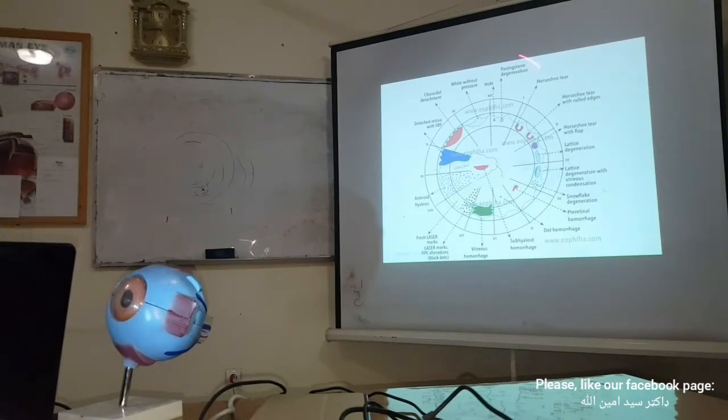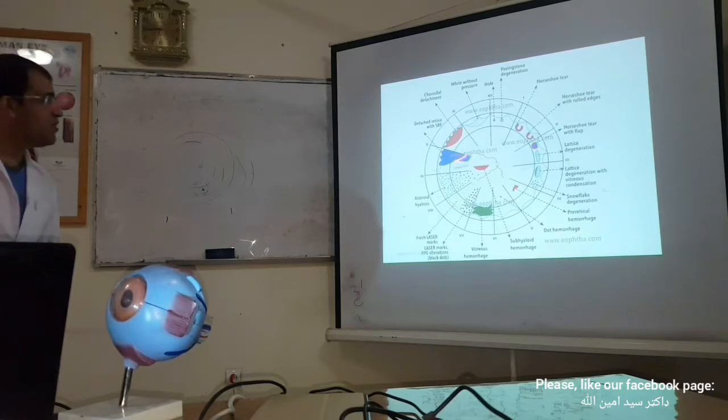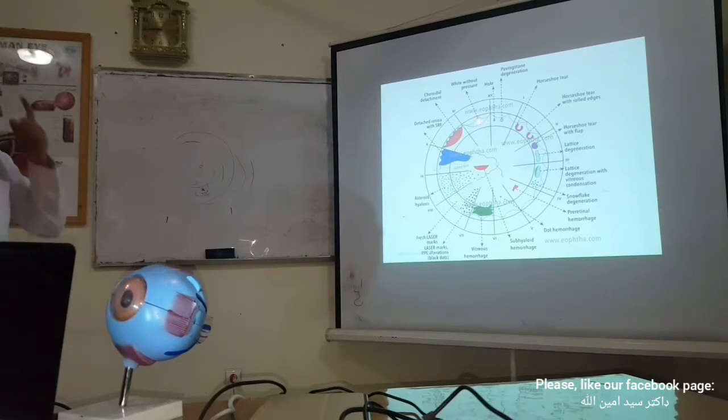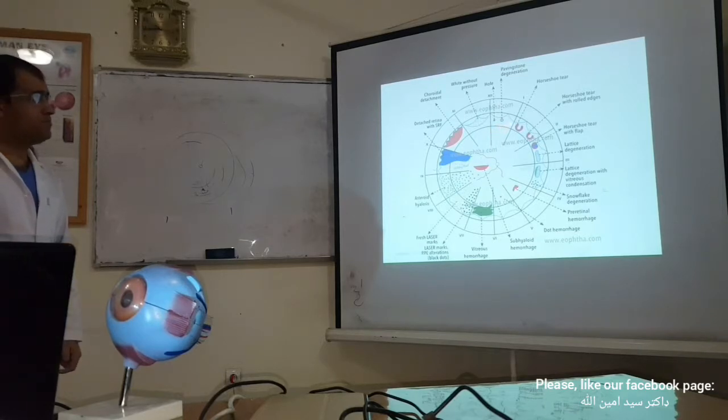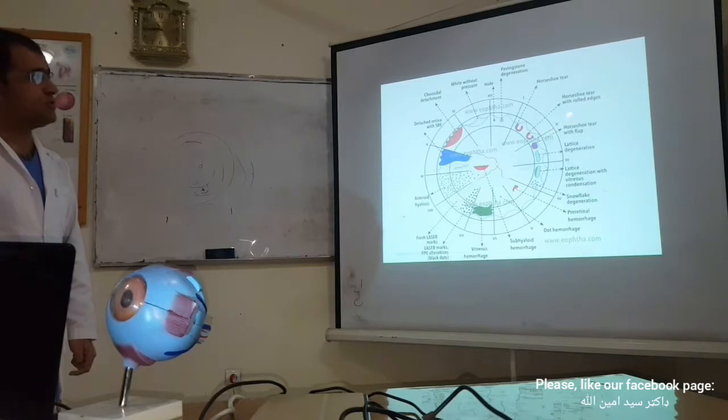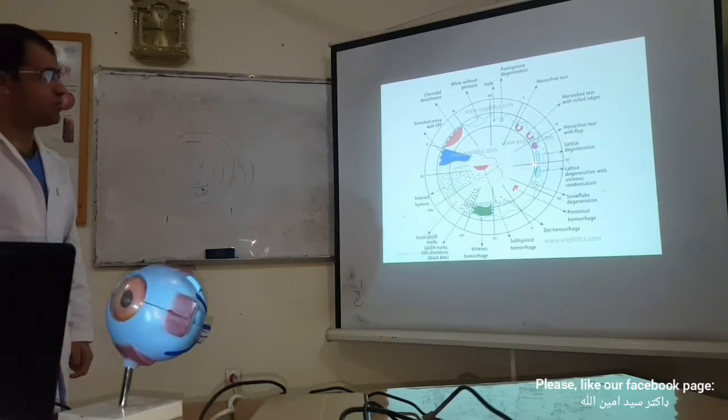Before we talked about every lesion here, and you yourself are going to tell which lesion is this. For example, choroidal detachment we say in brown color. White without pressure or with pressure, both of them are going to be with these blue lines. And hole, we talk about blue outline, inner side is going to be in red color. Paving stone we talked about. Horseshoe tear and horseshoe tear with rolled edges. Rolled edges are going to be in blue color. And horseshoe tear with flap. The flap is again in blue color.